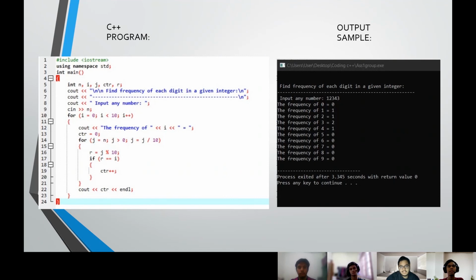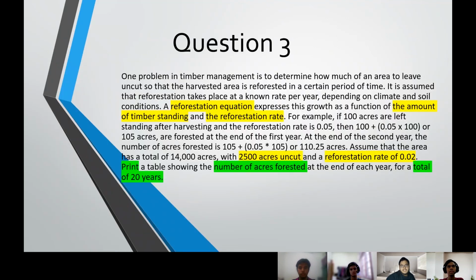And then there the counter will plus 1. And then after all the loop finish, it will display counter is equal to 1. And that's why you can see in the output sample, the frequency of 1 is equal to 1. And the same goes until all the number is done. Okay, that's all. And the next question goes to Syafiq.